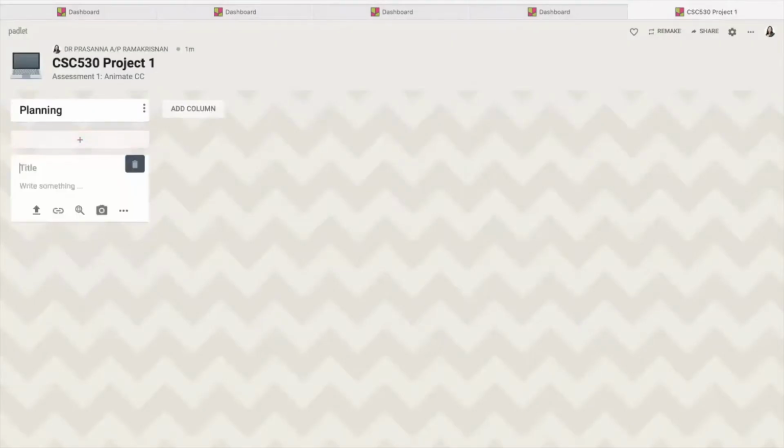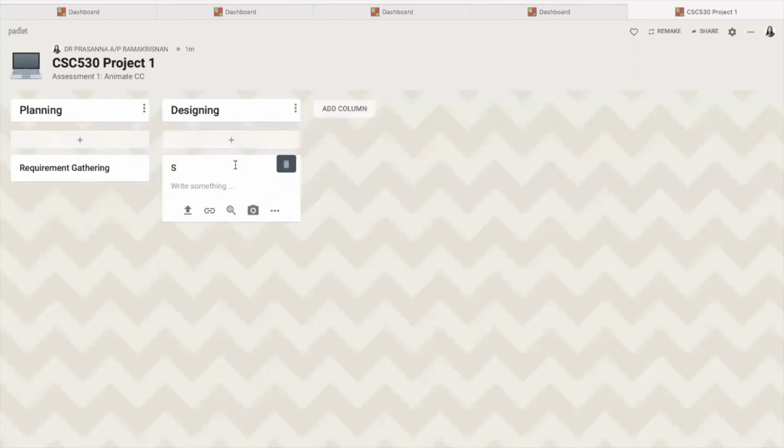So what you do in planning, first you will do a requirement gathering. Then next you will have design. So if you have your storyboard, you can put your storyboard inside here. And the thing is, you can work together with many people, meaning that this particular board can be collaborated together. So let's say you want to work with your team member, and all of you want to update in one place. This is the place. You already assign planning to member one, design to member two, and then development another person.